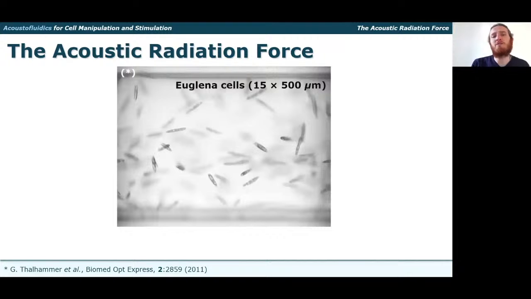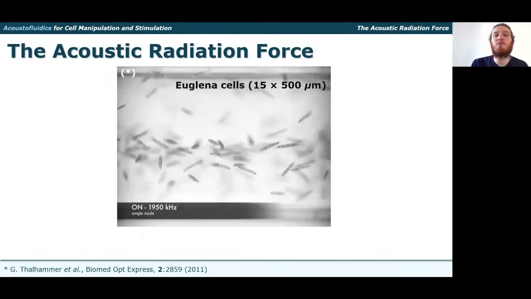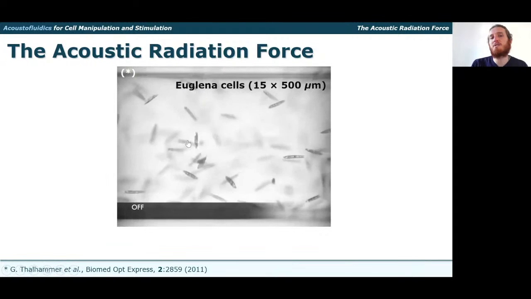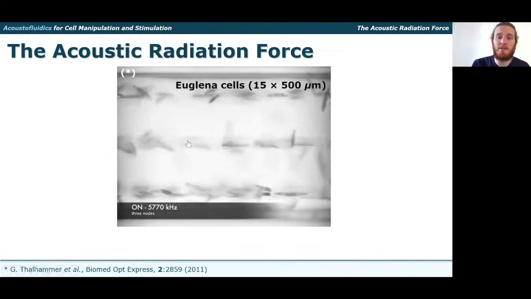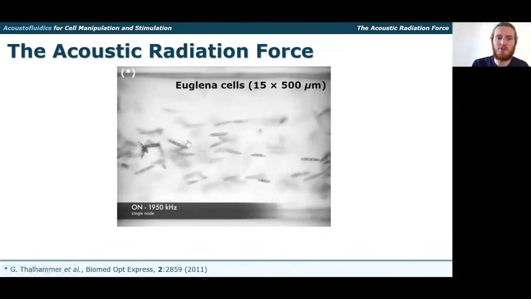So let's consider now the case of a microfluidic device which contains a medium with cells in suspension. And in particular, in this case, cells are euglena cells, which are used as a cell model. So these cells are uniformly distributed in the absence of ultrasound exposure, but when an ultrasonic standing wave field is generated within the fluid cavity, you will notice that cells will tend to move towards a specific region of the fluid cavity. And when the frequency of the ultrasound is changed, the number of these regions where cells are manipulated to can actually vary. So what is driving euglena cells towards these specific locations?